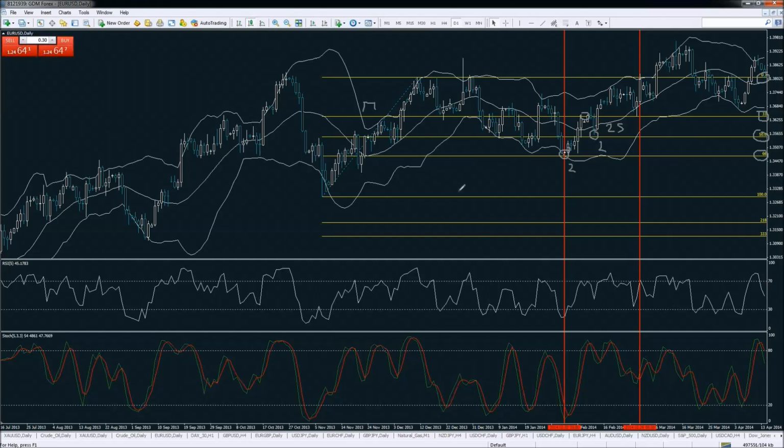Even if you have to enter a position from here, you still have your exits on multiple points here and here. One entry here as well, exit here, another entry here to the upside. So that's why using those levels will help you identify which direction the price will go. However, there is an additional indicator that will help you to determine that direction. We will talk about it the next time.